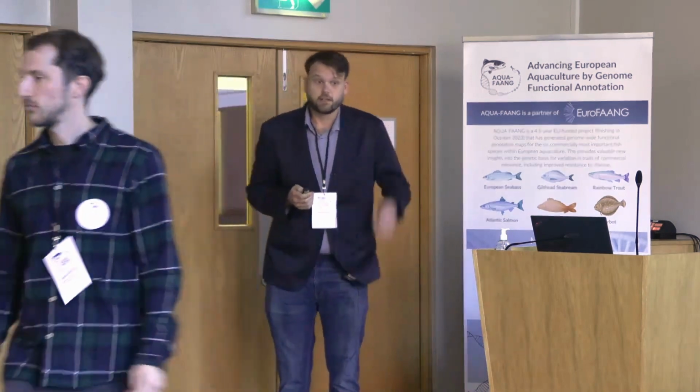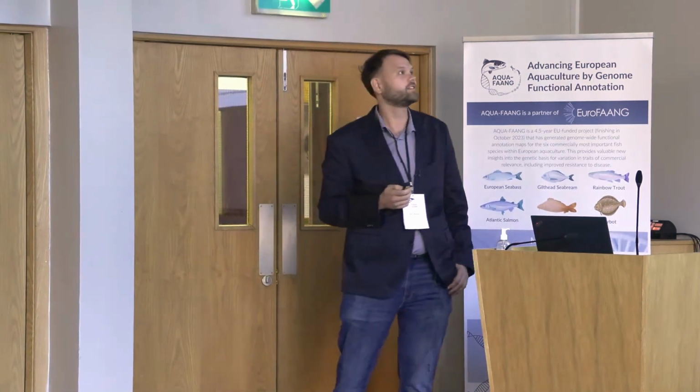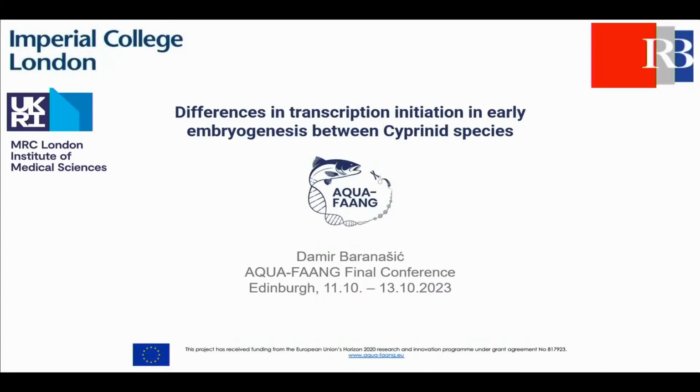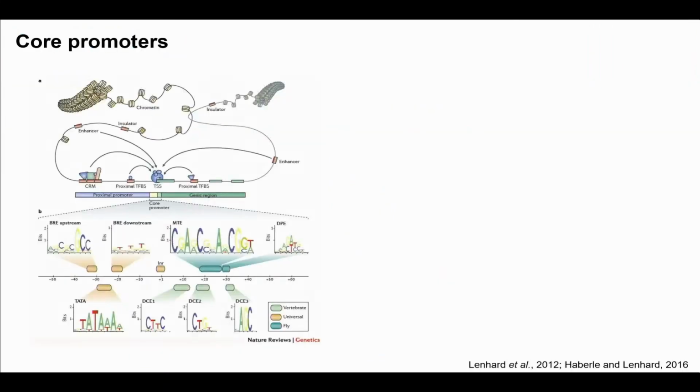So I must say, after the whole salmonid session, here I am talking about common carp. However, I must disclaim there is a similar analysis ongoing for the salmon as we speak, so it can also be generalized. But what I will be talking about is promoters and transcription initiation in common carp. So why do we bother?